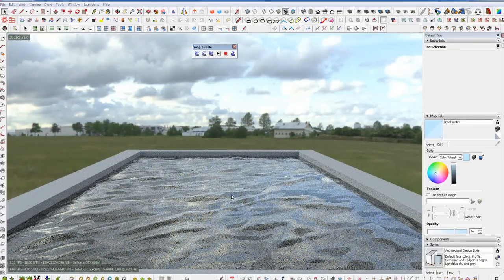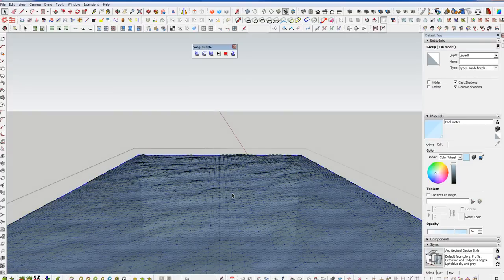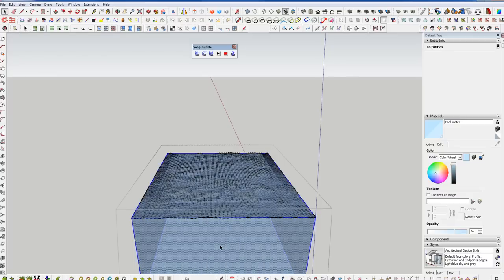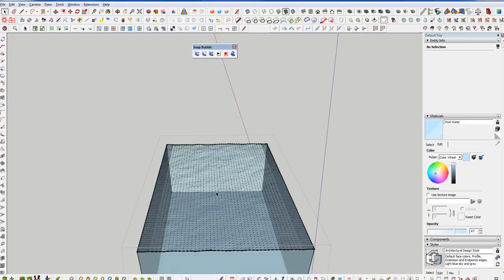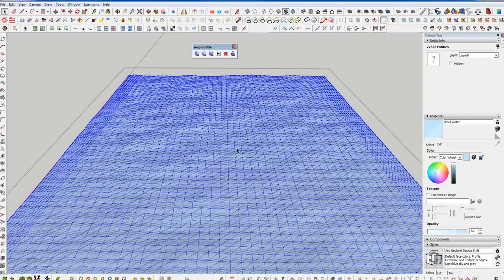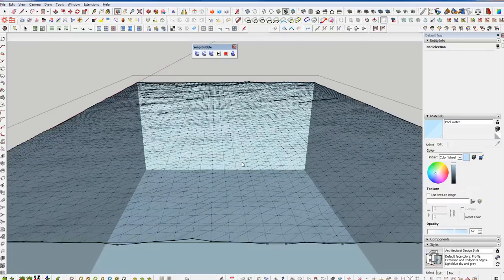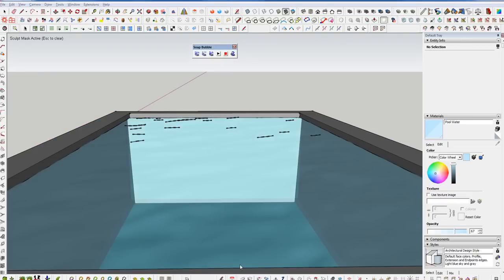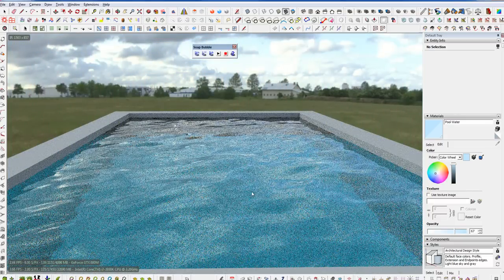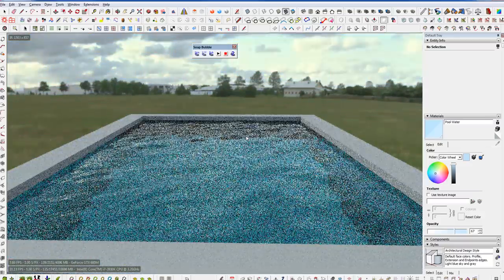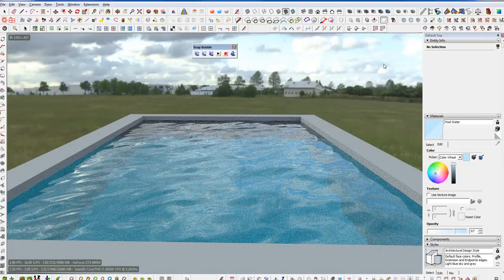And as I mentioned before, we could also get in here with Artisan. I think we still have the top in there, so we can delete that, and then we just have our soap skin there, and we could get in here with Artisan if we wanted to smooth this with the sculpting brush here, and reduce the size there. And we could smooth some of this out as well. And let's just go all the way back here, turn off hidden geometry, back all the way out, and just look at this one more time. And I think that looks pretty good.